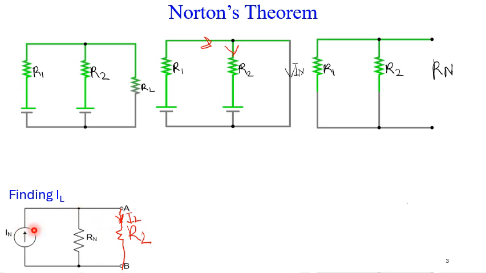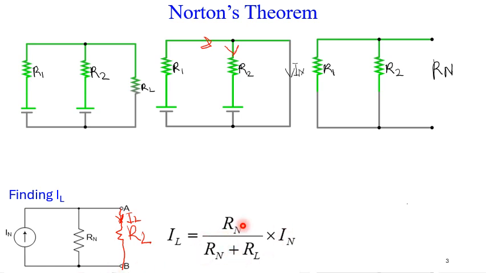If you look at this circuit carefully, it resembles the circuits we use to apply the current division rule. So here you can simply apply your current division rule. To apply our current division, to find the current in this resistor, we take the opposite resistor. So the opposite is RN. So our IL is equal to RN all over the sum of the two resistors, RN plus RL, times the total current. The total current here is IN. So we can write our equation like this.